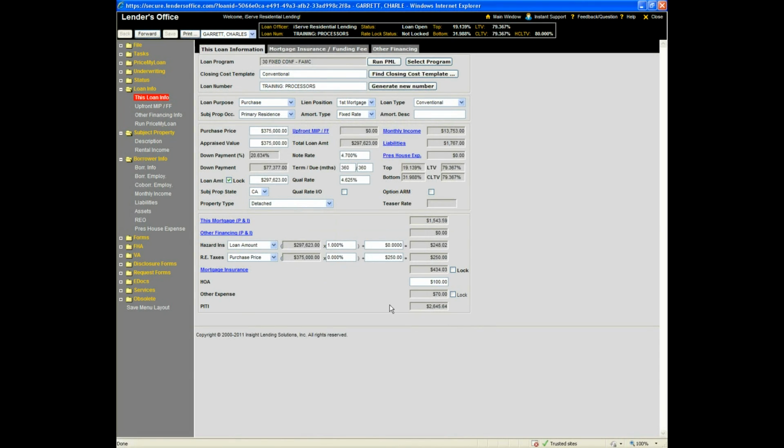HOA, I can just type this in, and then this other expense area actually pulls from some particular lines on the GFE. I believe it's usually for winter or summer taxes, if you're in one of those states where you have to pay that in advance, and include that on the 1003. Otherwise, you can always just lock this at 0 if you don't want that to come over from the GFE, assuming you save that information on the GFE at all. And now we have our PITI that's going to go on our 1003.